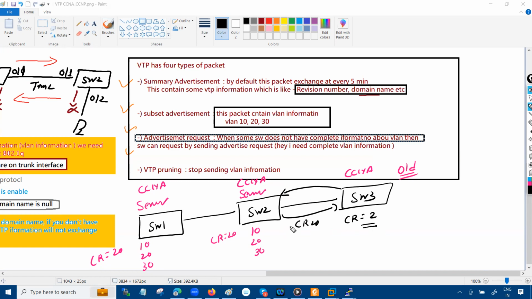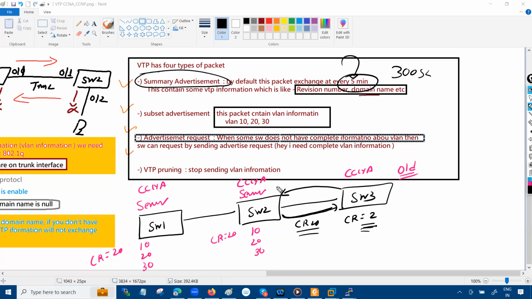Guys, please pay attention. When switch 2 sends the summary advertisement packet, which is sent by default every 5 minutes, 300 seconds, and switch 3 receives this packet, it sees that your CR is 20 and my CR is 2 only. It means that yours is higher. Higher means more up-to-date information.